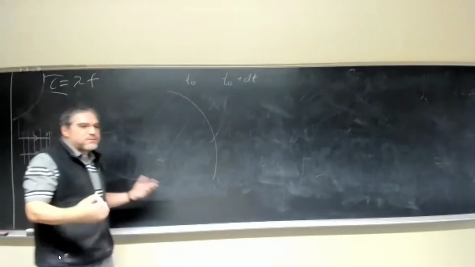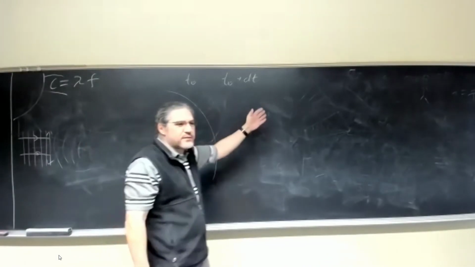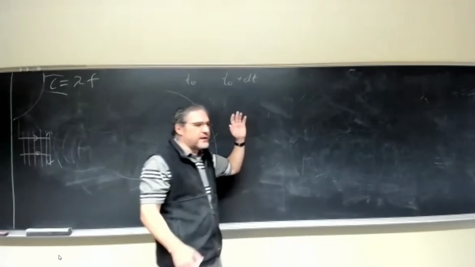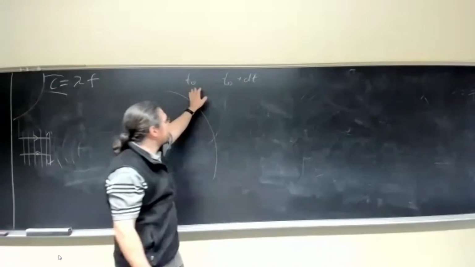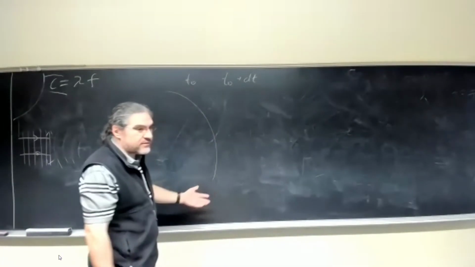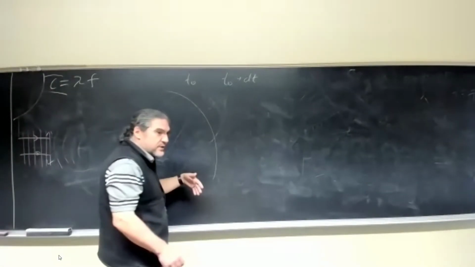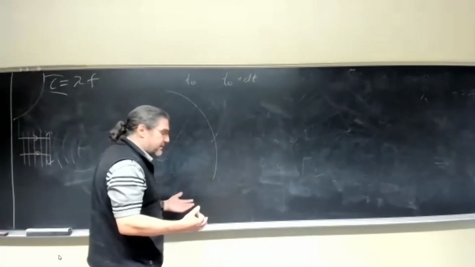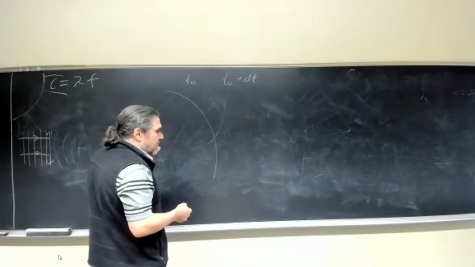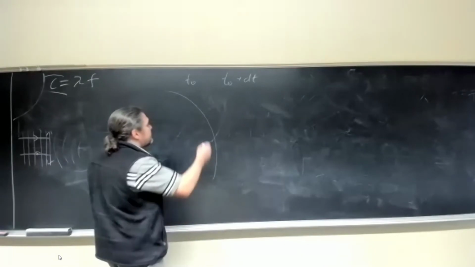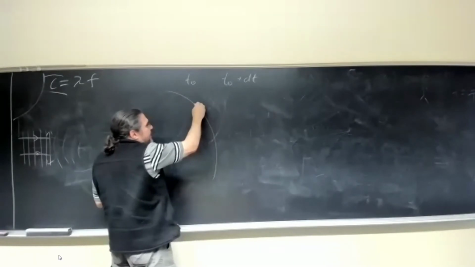I want to do it sort of locally. I know only this wavefront. I don't know where it comes from. I really don't know anything else. So how do I construct the next wavefront? It turns out that it actually can be done mathematically. It's a very well behaved, very established procedure. It's called Green's functions.